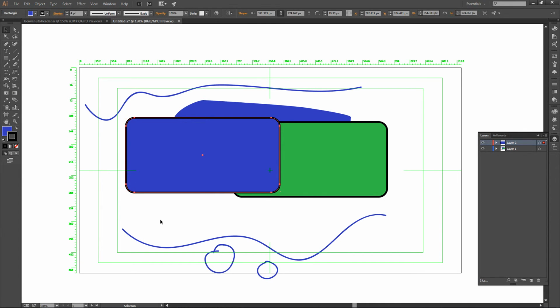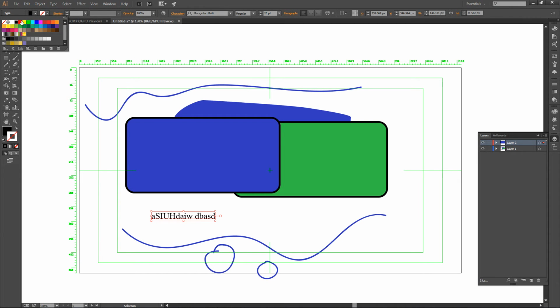Text works exactly the same. You take the text tool, you type something, you go to another tool in order to keep the text, and you can always change this afterwards. You can change the font size. You can change the color, right? You got color over here. I can make it red if I want to. But it's not like before, we had to double click on it and select it to change it. Just single clicking on it and holding it will let you change it.